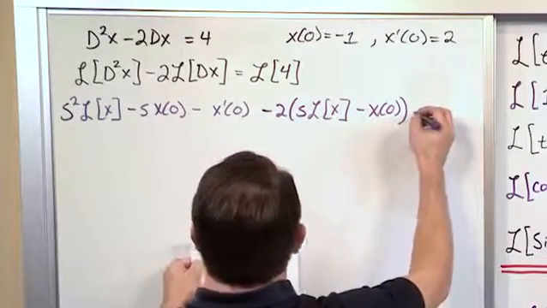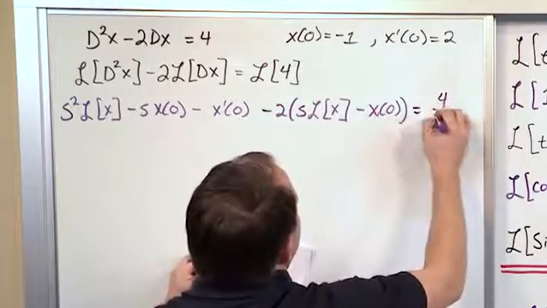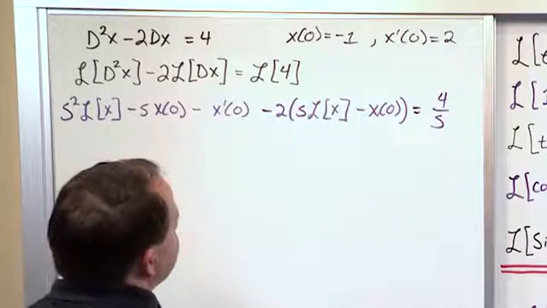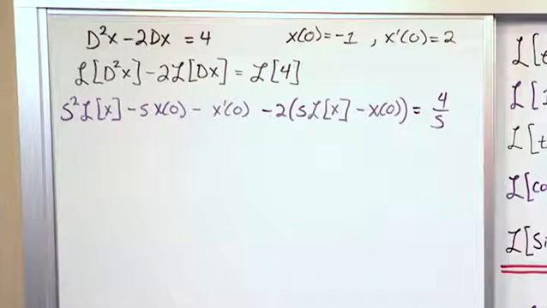Now on the right-hand side we'll take the Laplace Transform of 4, which is going to be 4 over s because you can think of it as 4 times 1. The 4 can come out; we know how to take the Laplace Transform of 1, so it's 4 over s.